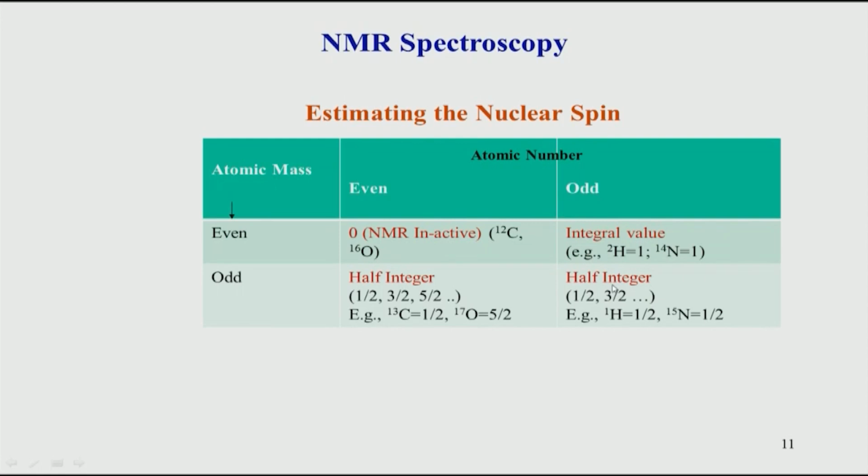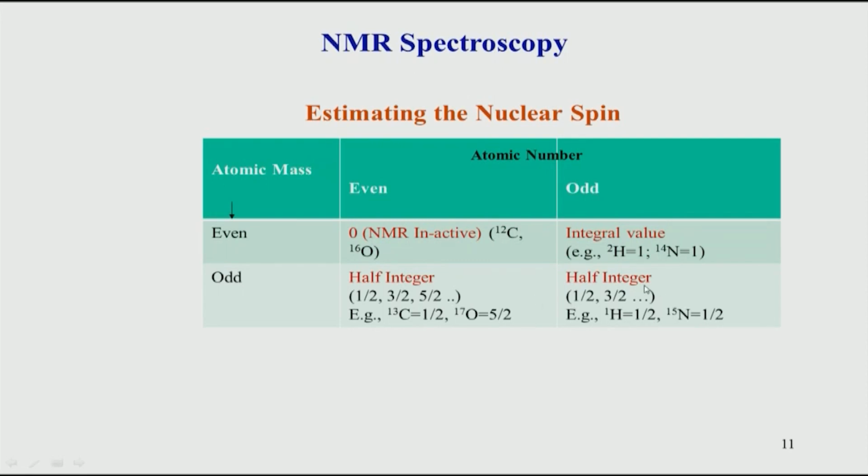Now, the last case is essentially the odd combination. For example, a very popular nucleus is the proton. Of course, there are no neutrons for a hydrogen atom, so it is called a proton. It has one proton, and the nucleus therefore has an odd atomic number and an odd atomic mass, and that is why its spin is half integer. Another very important nucleus for NMR is 15N, which has 7 protons and 8 neutrons. So, it is an odd combination, and its spin value is 1/2. These are the different conditions by which we can study different NMR properties.